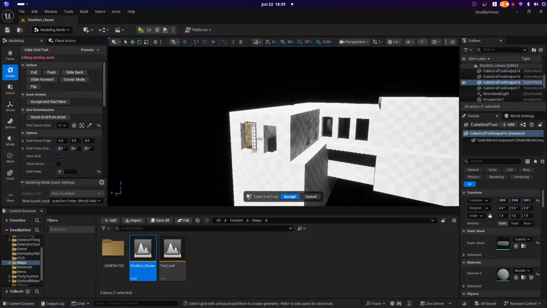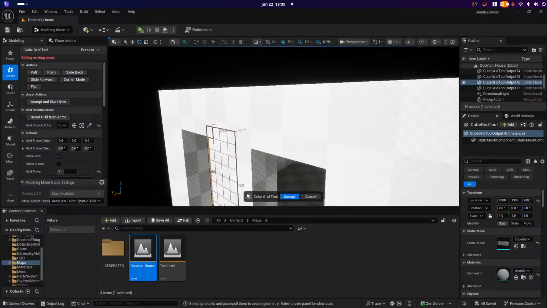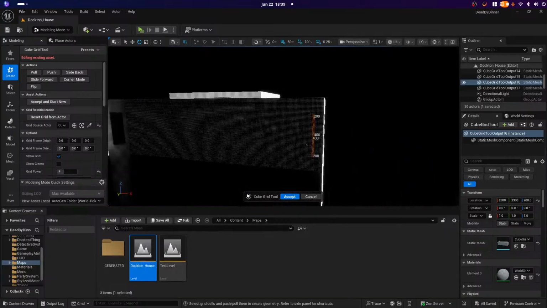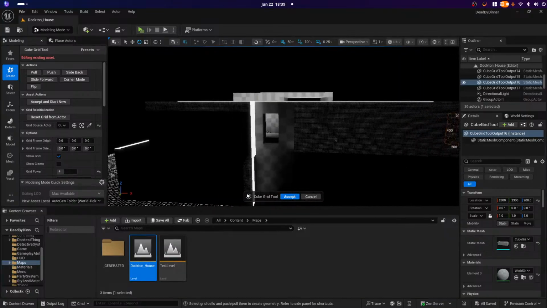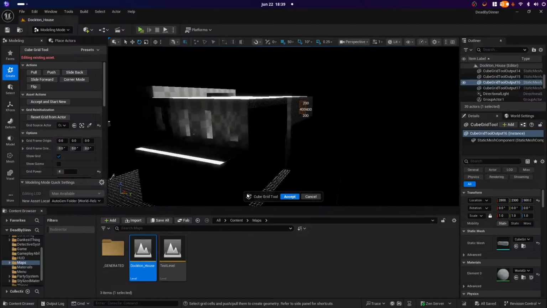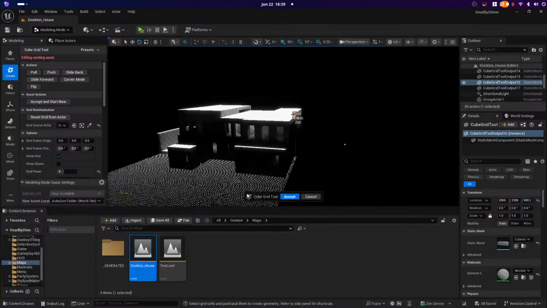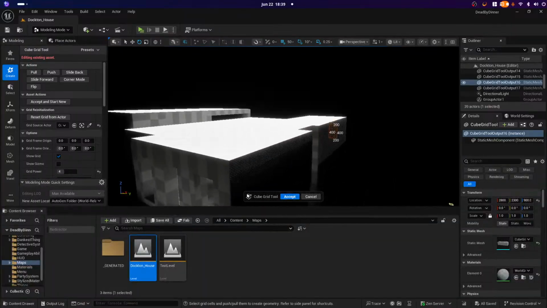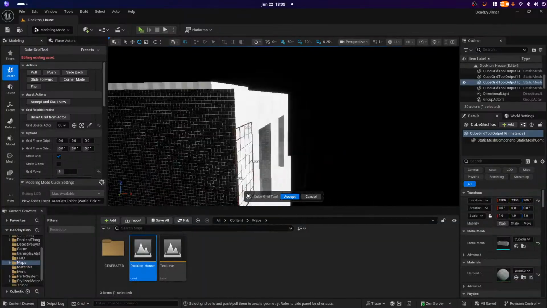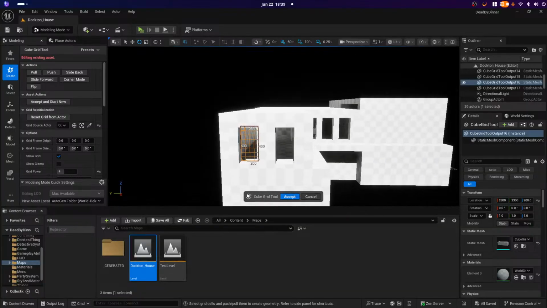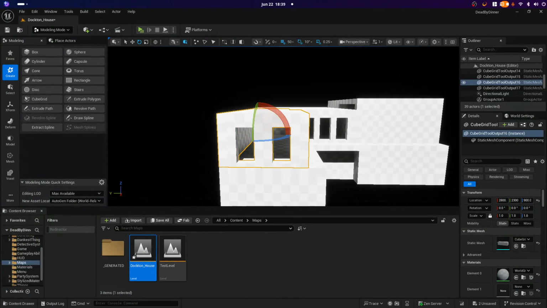All right. And we'll do the same on the sides. We do need maybe some windows on here. Maybe some windows on there. I moved the light source. It's a little bit wacky. It complains when I try and add another one, so I don't know what to do about that.